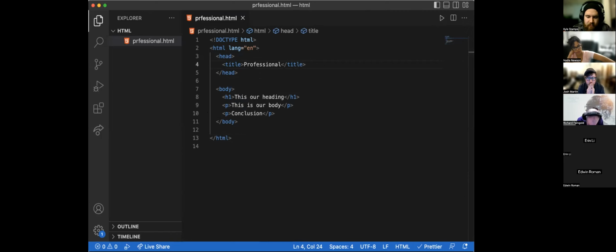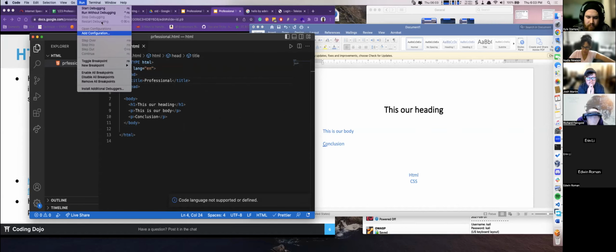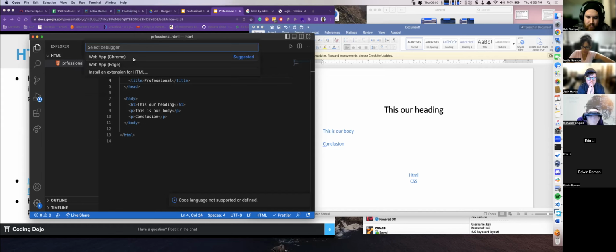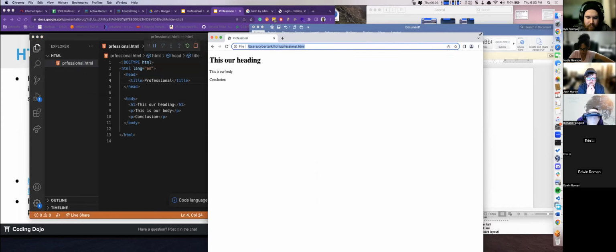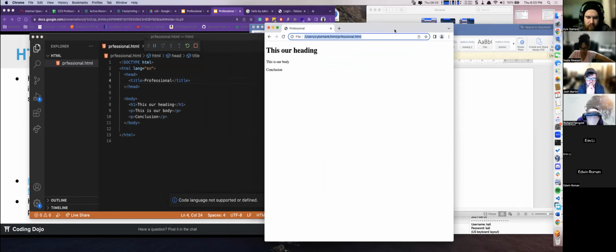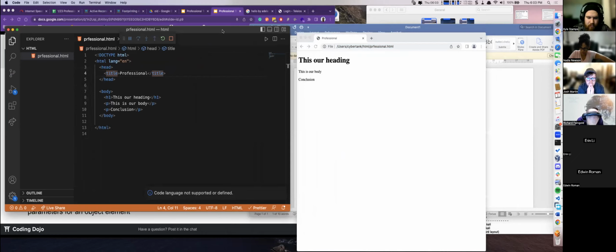I'm going to show how it looks in a browser so that we can all see that. So new share, the full screen. All right, and then I'm going to try to run this. Run without debugging. Chrome. And it should pop up on the right side. Can you see this? Yes. Exactly. So whatever we did here, the title, it may look small, but the title is over here at the top of the page.